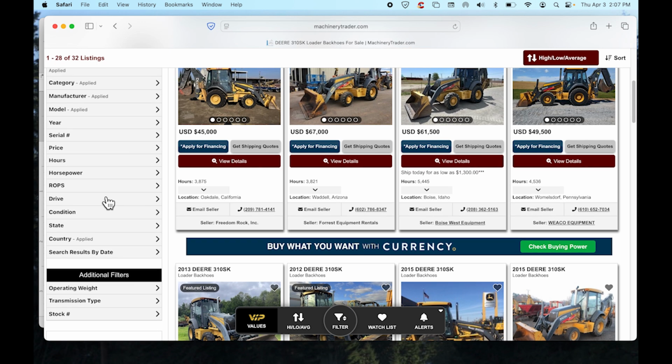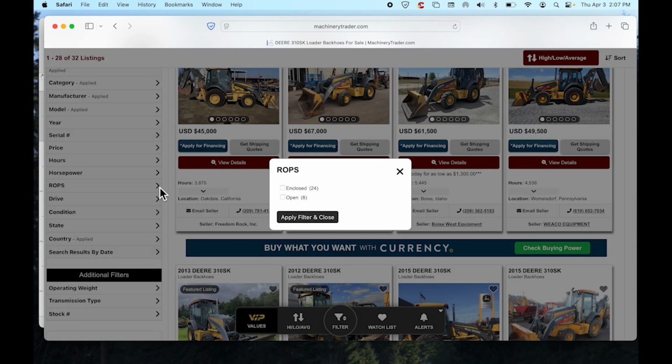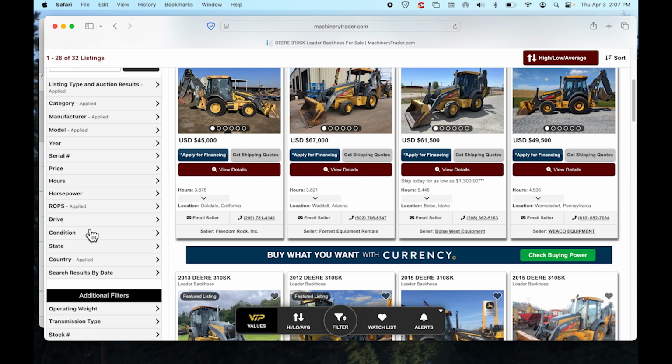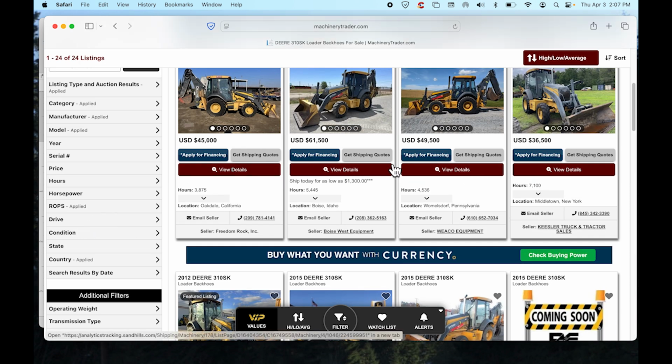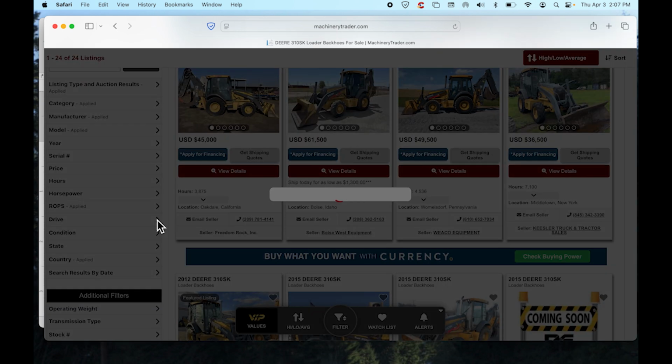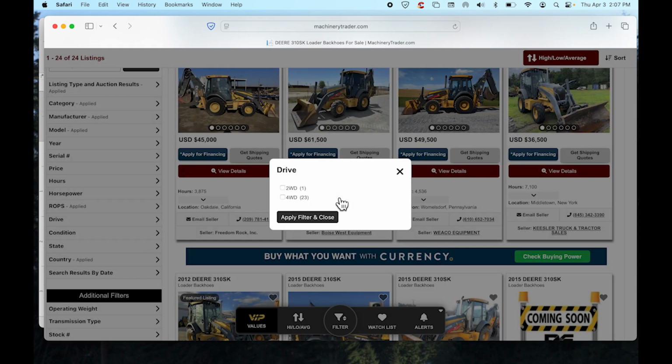Then there's different options here. So you got ROPS, that stands for Rollover Protective Structure. And they come in two flavors, enclosed and open. So the enclosed one means it has a cab. And usually if it's got a cab, it's also got air conditioning. You could confirm that by going into the details usually, but we won't bother right now. We're just going to make that assumption. And we also have the drive, and that's either four-wheel drive or two-wheel drive. Since most of these backhoes anymore are purchased with four-wheel drive, we'll go ahead with that.